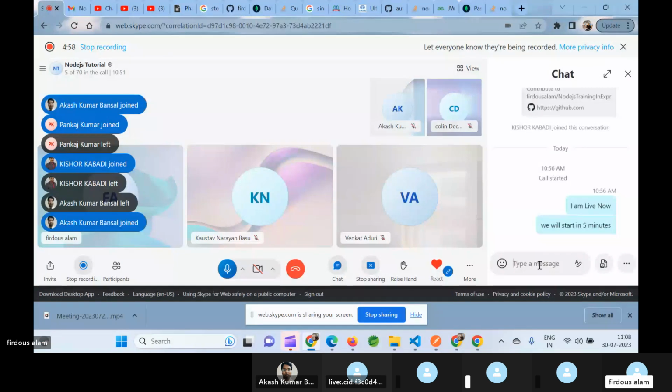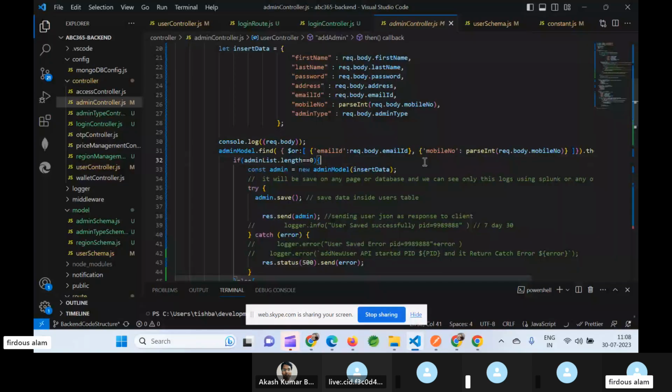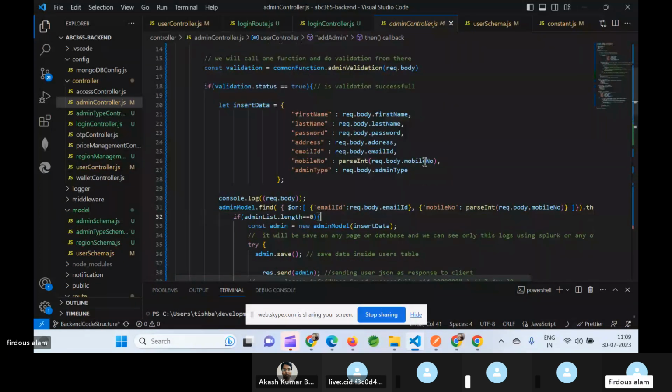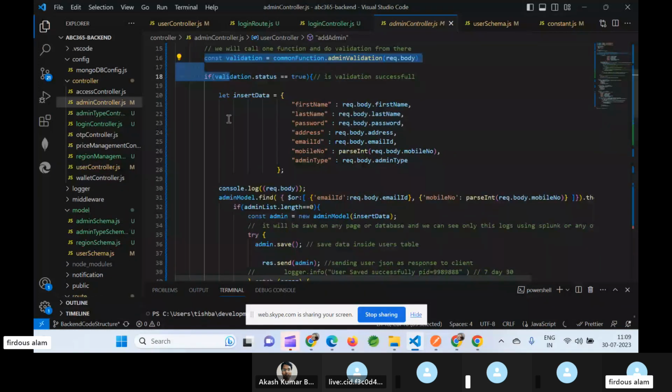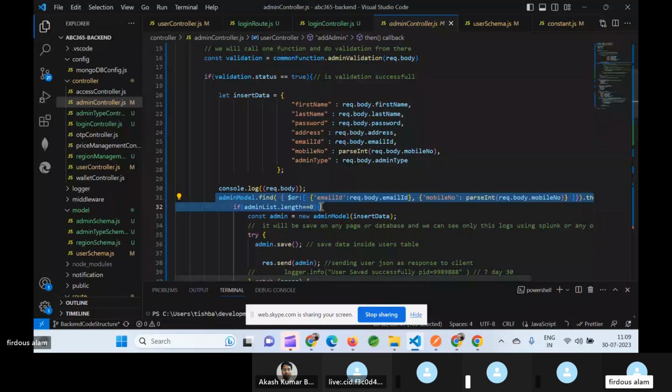So whenever we insert, meaning add into the database, whether it's a user or anything where we want uniqueness, first we have to validate the data, whether we are getting proper data or not. If that is fine, then we do a second level validation, that is a DB level validation: whether the name, email ID or phone number, anything we want to be unique, exists or not. If it does not exist, then only we say we are good.